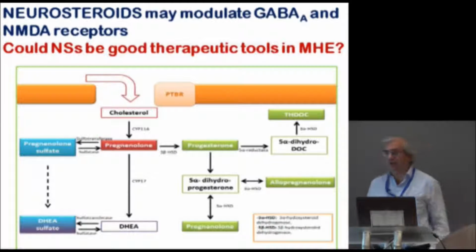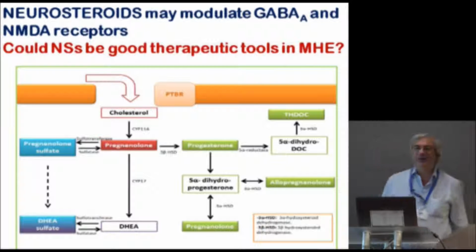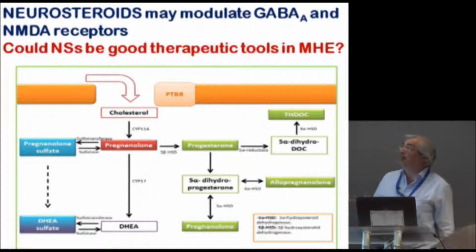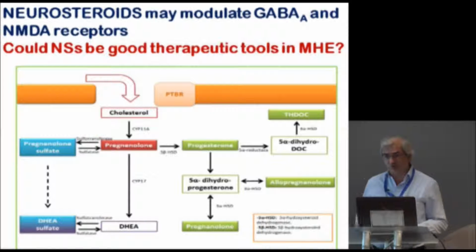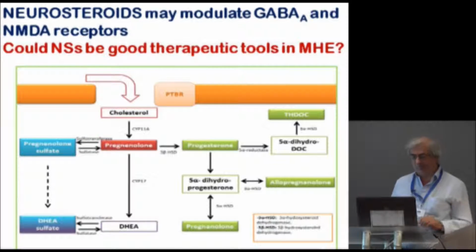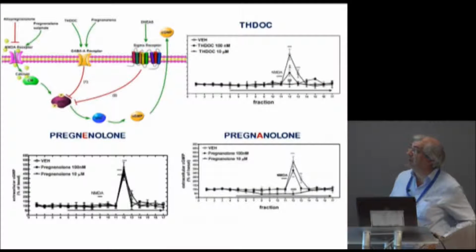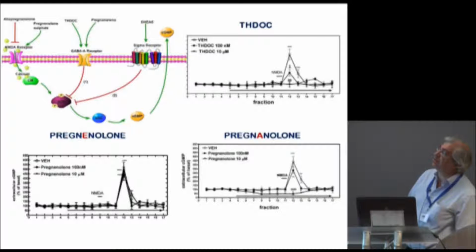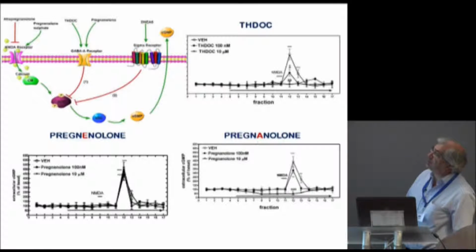As you have heard during these days, 3 minutes. Main modulators of the GABA system are the neurosteroids, which also modulate other receptors such as NMDA receptors or sigma receptors. Then we tested whether neurosteroids modulate the function of the glutamate nitric oxide cyclic GMP pathway. We tested different types of neurosteroids acting on different receptors. And as you can see here, for example, pregnenolone or TH-DOC act as agonists of GABA-A receptors and reduce the function of the pathway.